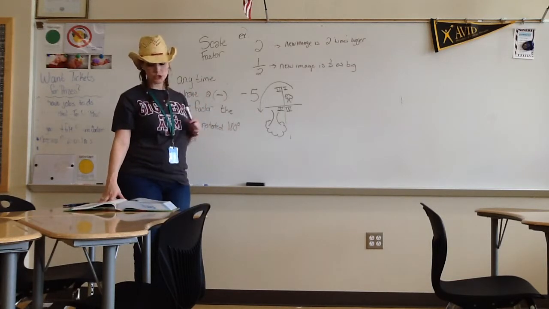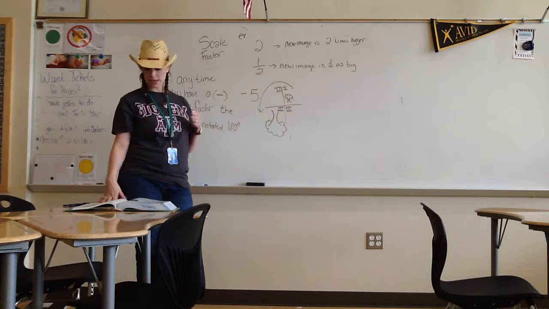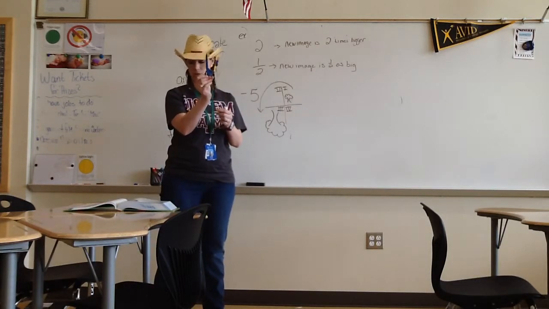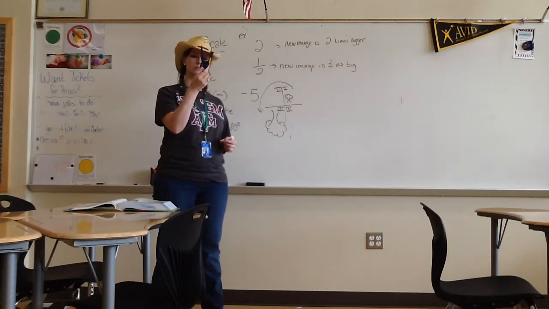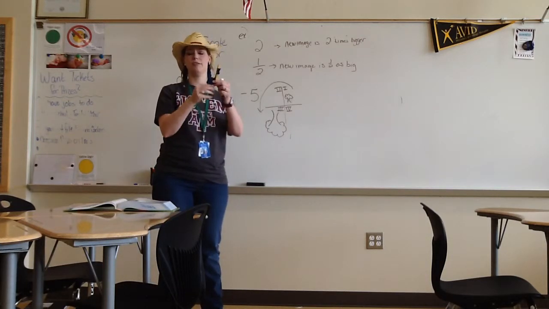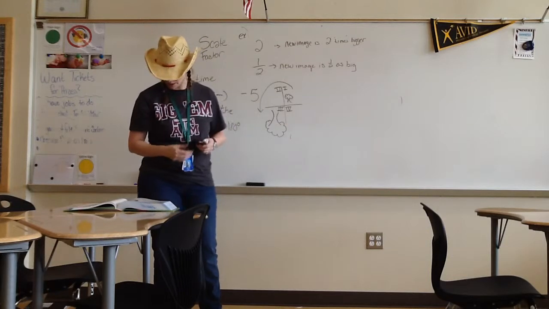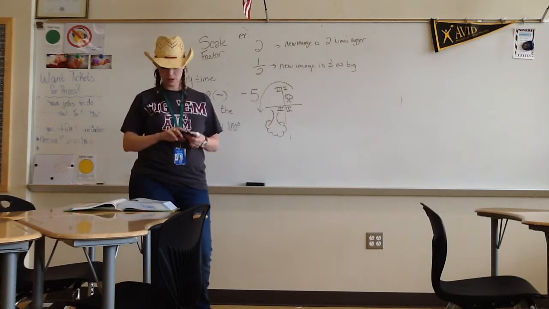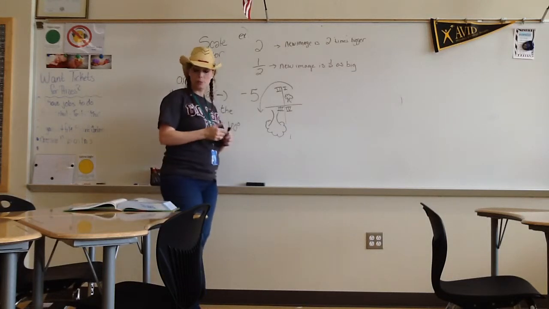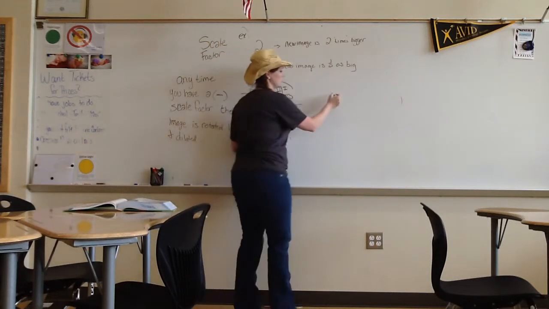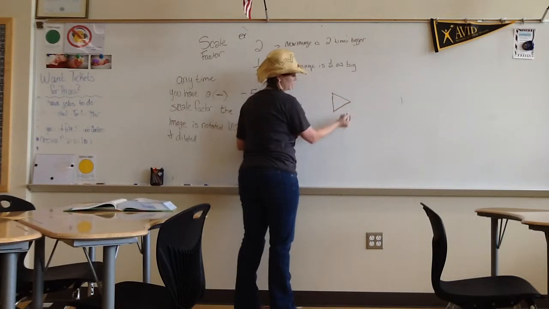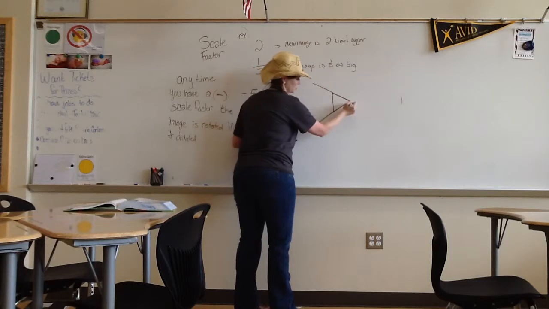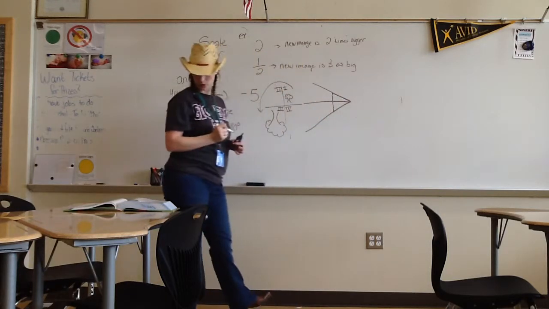Now, when you're actually constructing a figure and making it 2 times bigger, you're going to use a compass. This is a compass. Real cheap. You can get one at a dollar store, I think. But be careful. This one breaks apart real easy. So I'm going to actually stop this video and show you how to construct it on paper. But the basics of it are, if you have a triangle like this, connect all your points by extending them out, like so.